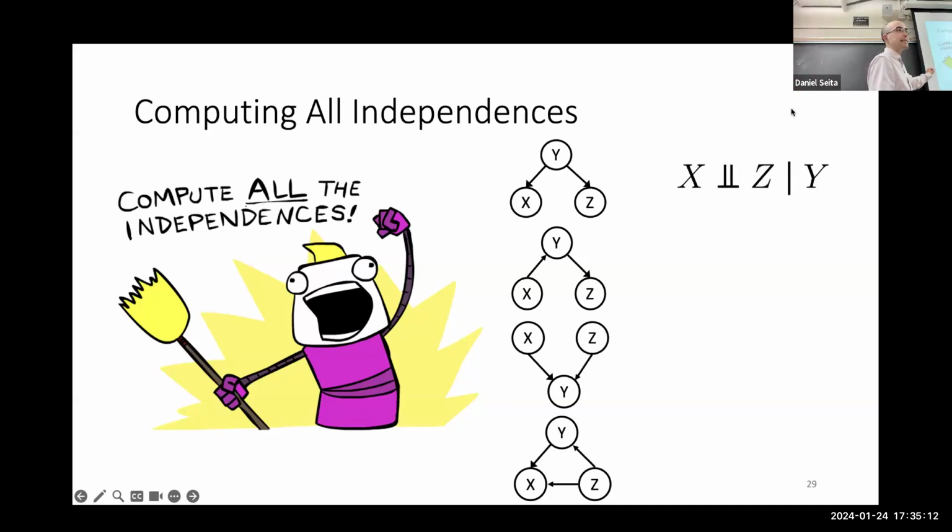All right, so for the first one, there's basically one thing. X is independent of Z given Y, because Y is pointing to both Z and X. So if you're given Y and you observe it, that means you block the influence from X to Z. And what about this one? You have X pointing to Y, pointing to Z. That's the same thing as the first one, right? Because the way we drew the circle might be confusing, but you just rewrite it so X, Y and Z are on the same line, and then you get your causal chain.